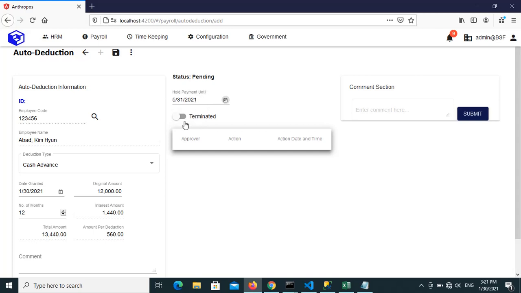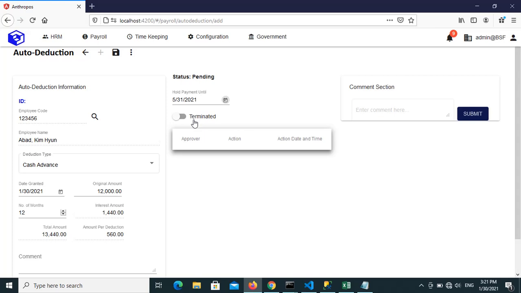Okay, and then here there is a terminated option. That means if this loan was terminated, then the payment will be stopped already for this auto deduction.